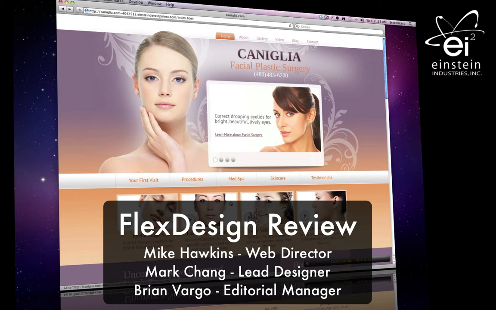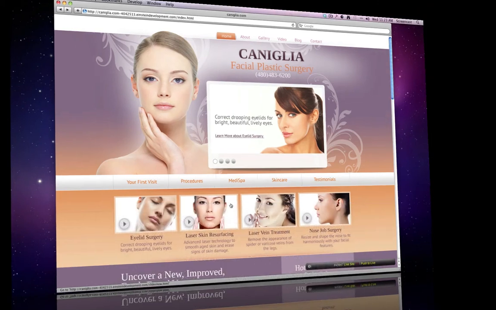Today we'd like to review the customizations to your new Flex design. We have 6 layouts in the slideshow to review today, and we'll cover the purpose of each one and any customizations you've requested. To get us started, Mark will cover the design elements of the homepage, and here it is.